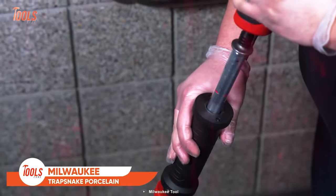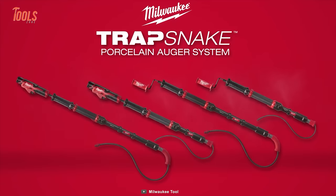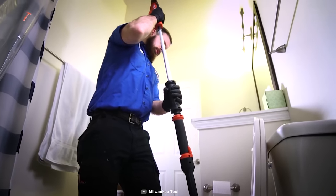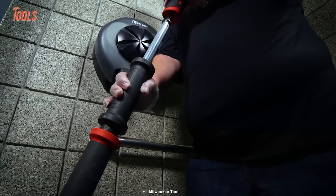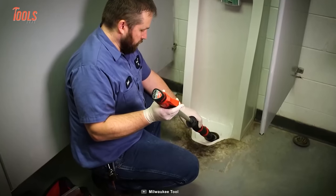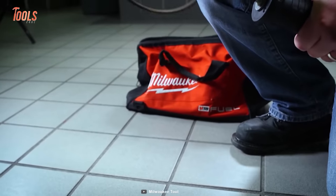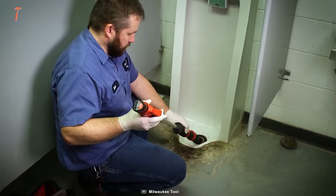Next on the list is Milwaukee's specially designed tool for professional and DIY plumbers. The Milwaukee Trap Snake porcelain auger system comes in handy with multiple auger attachments unified by one single power source. This system lets you choose between manual operation and a powered M12 solution, meaning you can use it in places with no electricity. It offers ultimate power and superior speed to work through tough clogs and tight traps. This auger system comes with replacement cables and a fixed rubber boot that extends the total tool life.